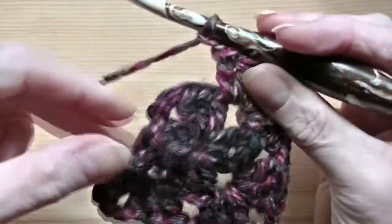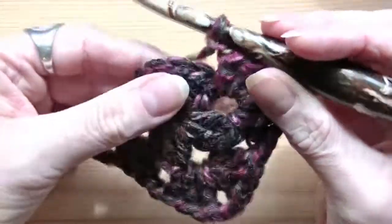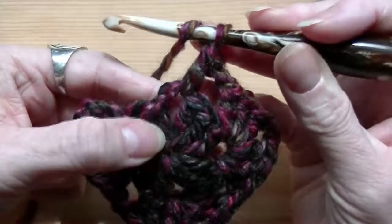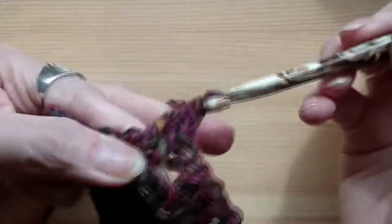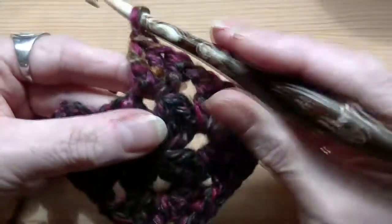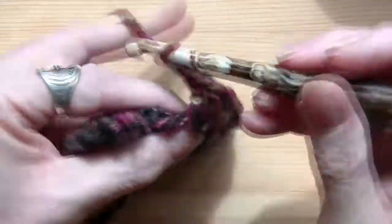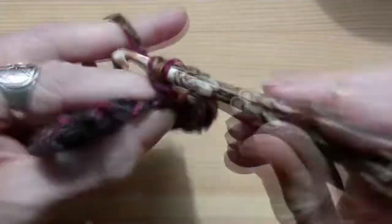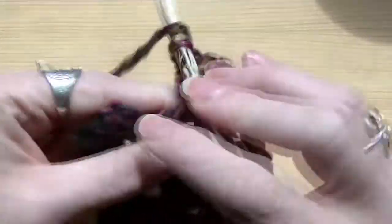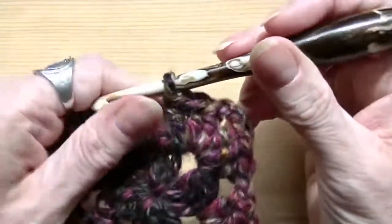Chain one. Skip these three double crochets and go into this corner. Do your one double crochet, two double crochet, three double crochet. There's your first cluster. Chain two. Go back into this hole and do three more double crochet. One, two, and three. There's your fourth corner.